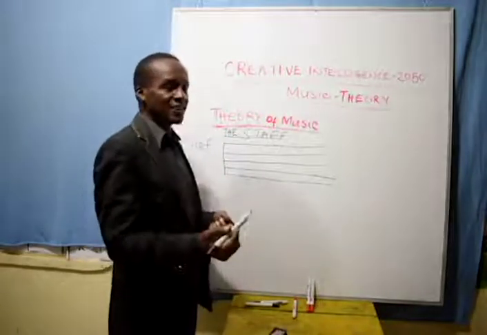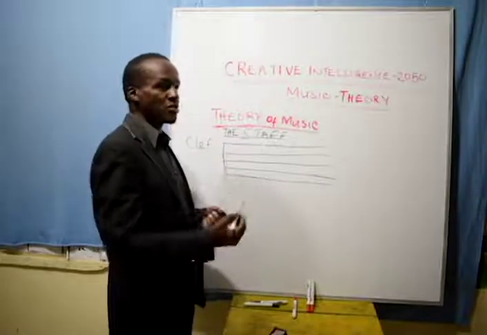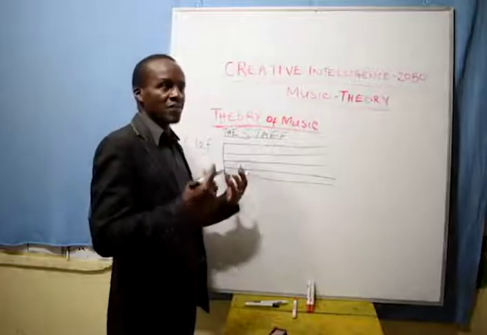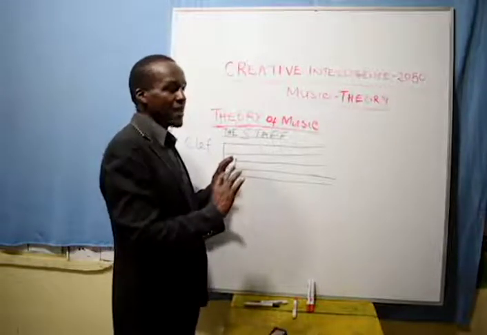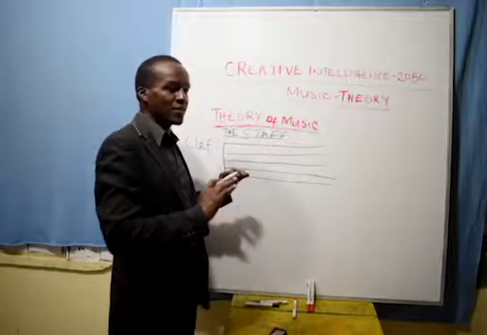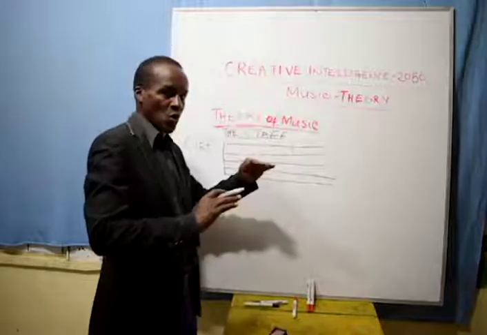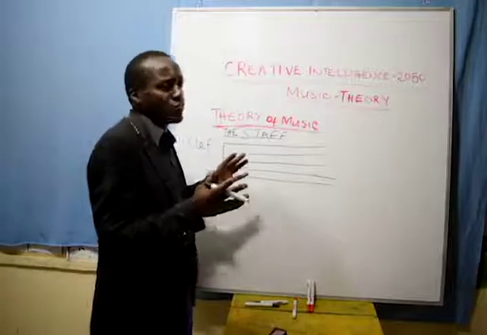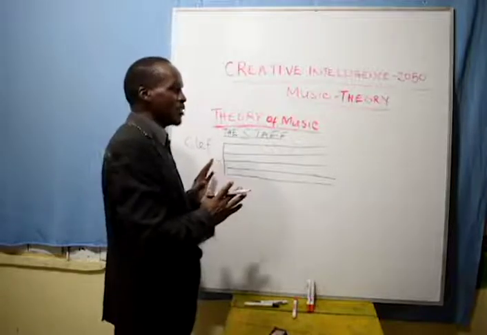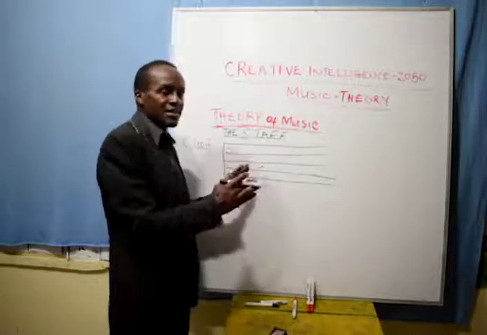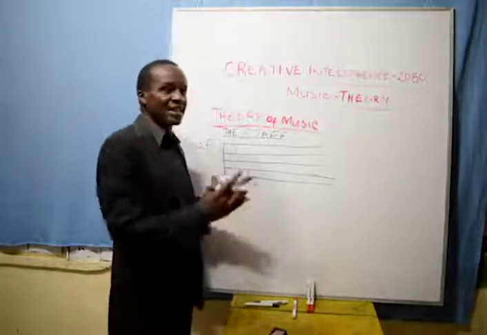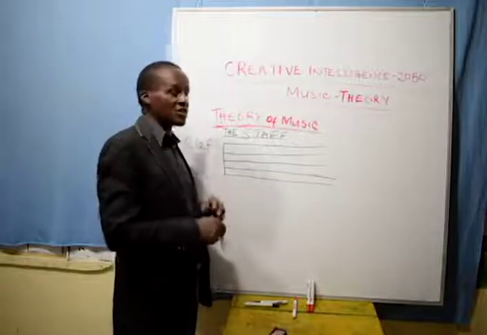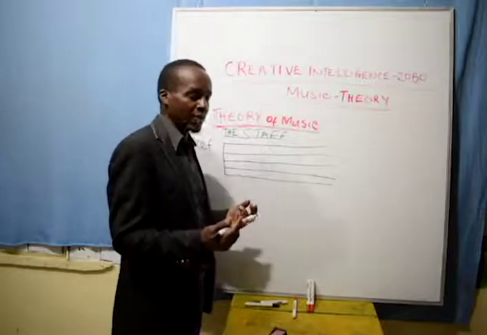And how do you identify a certain clef? There are always symbols that tell us what kind of clef it is, because a clef is defined by the pitches, whether the pitches are high or low. When we have a certain category of pitches, given pitches used for a certain music, then we say they are on a certain clef. And we have different types of clefs which have different symbols to identify them.